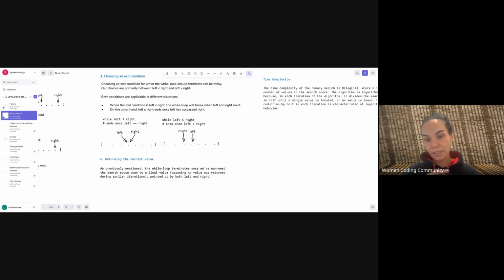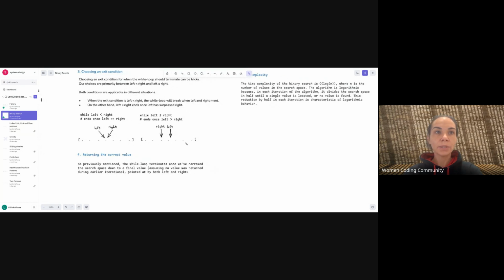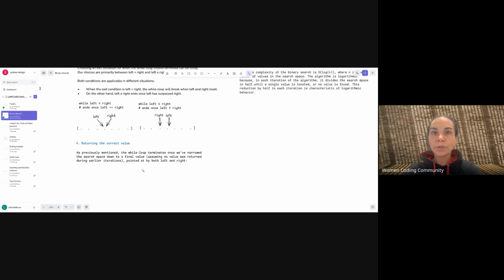We will start practicing, and we will discuss it, and hopefully it will click. It's also quite a tricky one. So, returning the correct value. As I previously mentioned, the while loop terminates once we narrow down the search space to the final value, assuming no value was returned during early iterations.